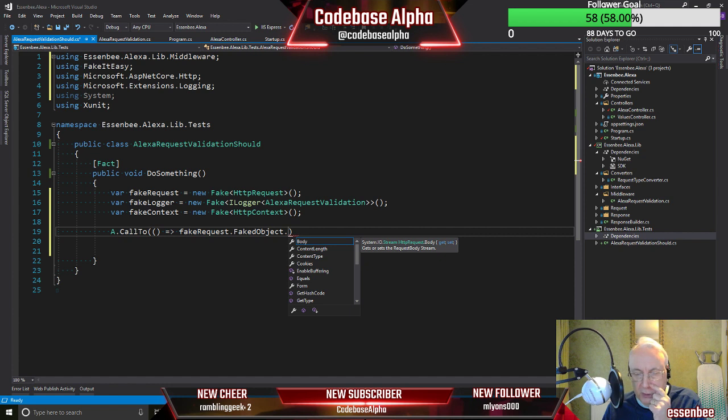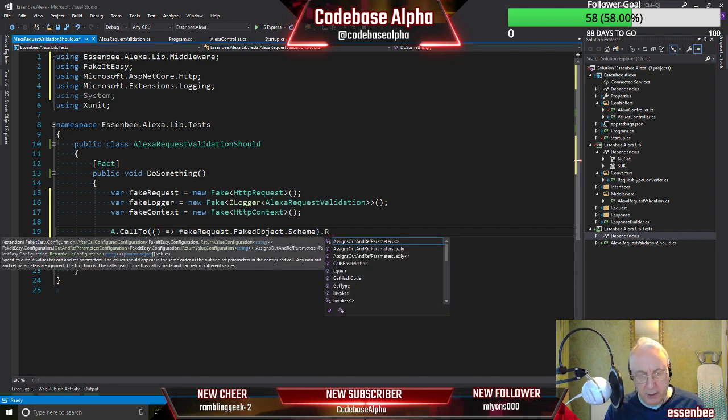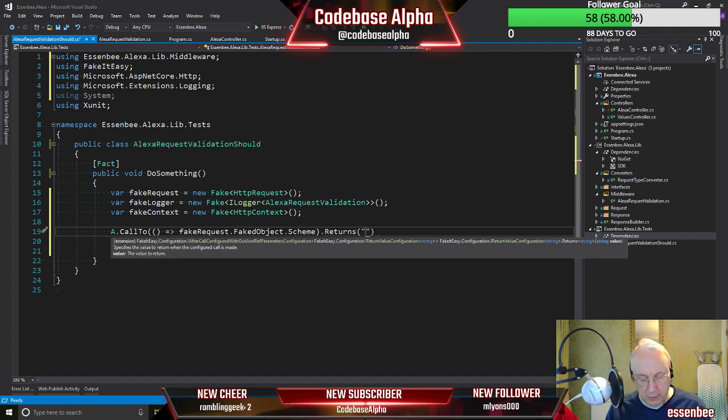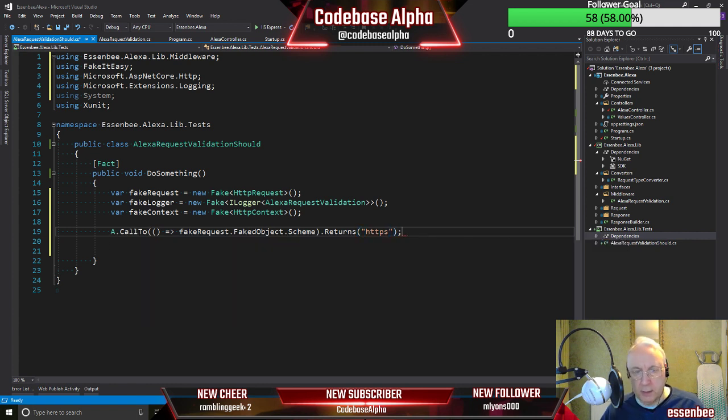We can start off with, we're going to be testing the scheme a bit later on, so let's include a few things just so that we can demonstrate this. And then on the end we say returns, and we're going to return HTTPS. So we're accessing this property on the fake request, and we're saying that whenever you try to access that, you're going to return HTTPS.